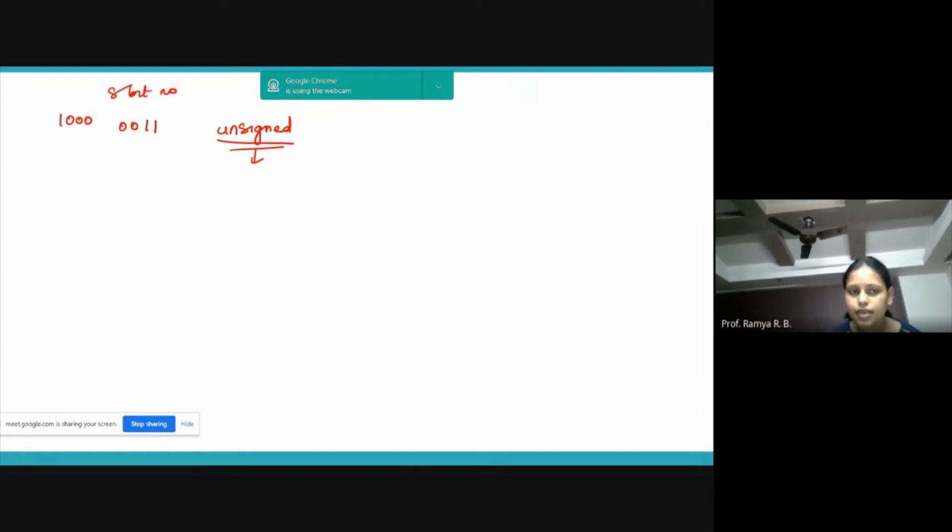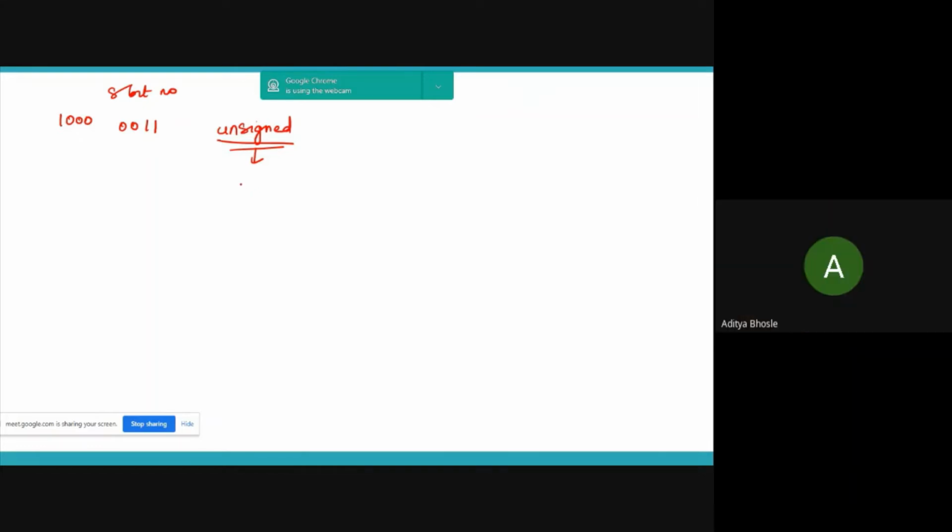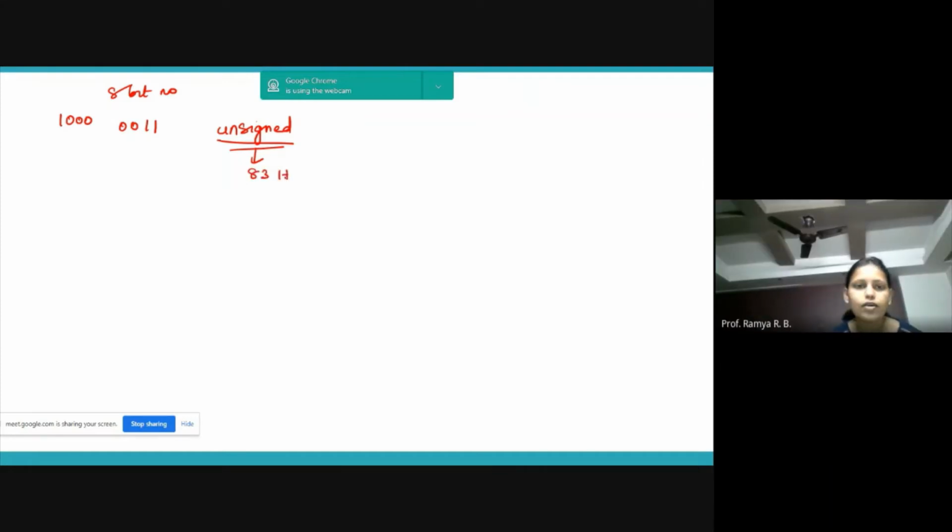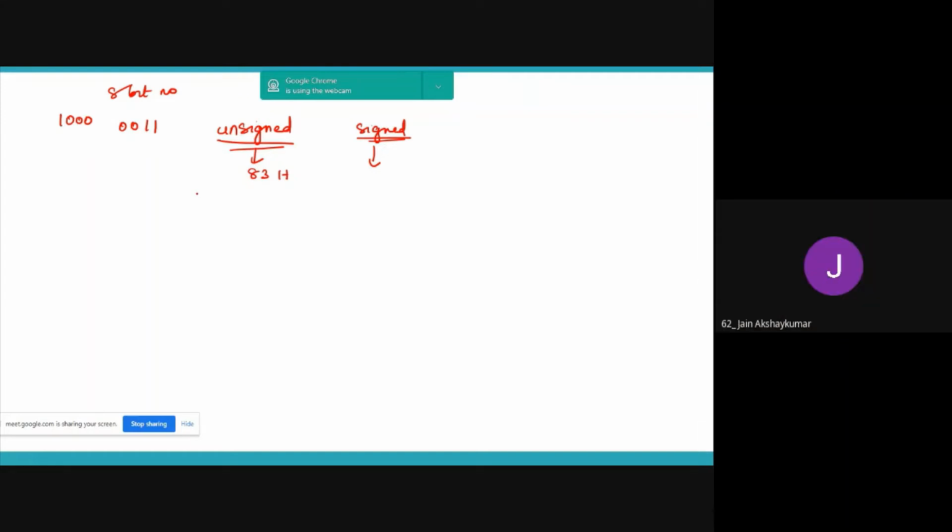If I'm using the unsigned number system, what is this number in hexadecimal? 83H. If I'm using the signed number system, what is this number?